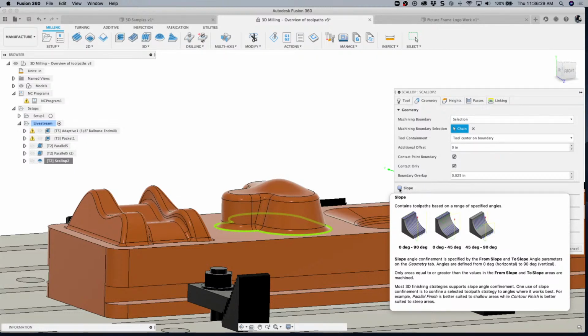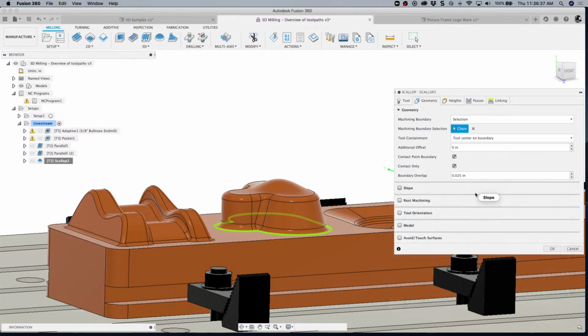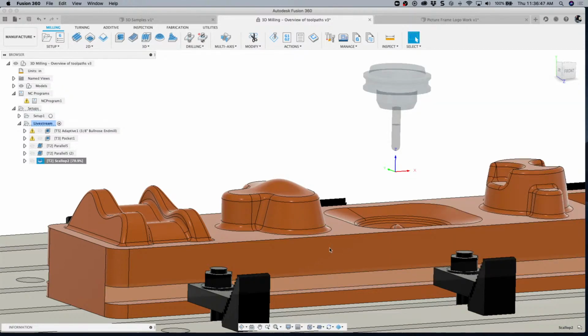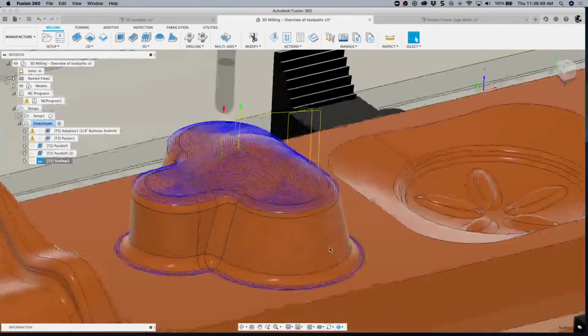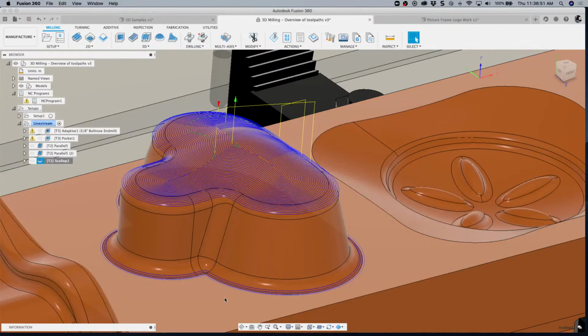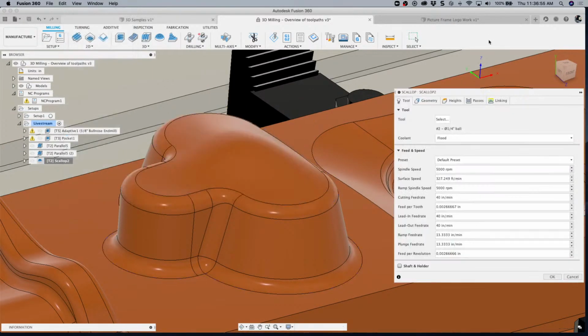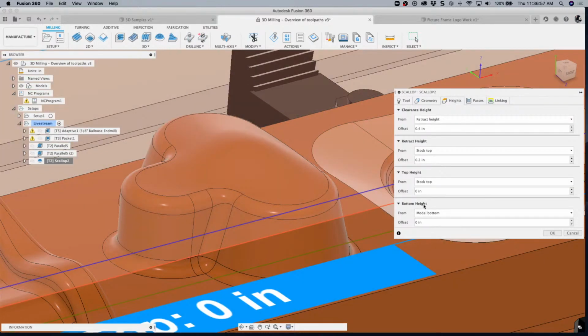The middle image there is keeping the toolpath between 0 and 45 degrees. And then that third image there is keeping the toolpath between 45 and 90. So let's turn that on and let's keep it between 0 and let's pick 30 degrees. See what we get. So you got a lot of control. And it did that. Maybe if I didn't want to hit this, I can control that by, who can guess?